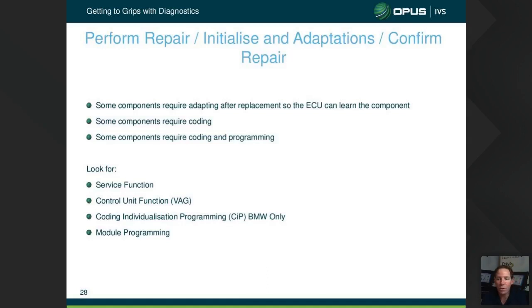Now, I know whenever we do support cases, we always like to know that after we've given the support, we've asked you guys to go and do the testing or do a component, we'd love that feedback to go, did that work? You know, we might be 100% sure in our minds that it did work, but you know what? We always sleep better at night knowing it. I always like to know that any repair I do actually fixes the job, so the customer isn't going to be ringing me up at 8 o'clock the next morning with a broken down vehicle. So we need to confirm it: do the repair, confirm it's fixed.